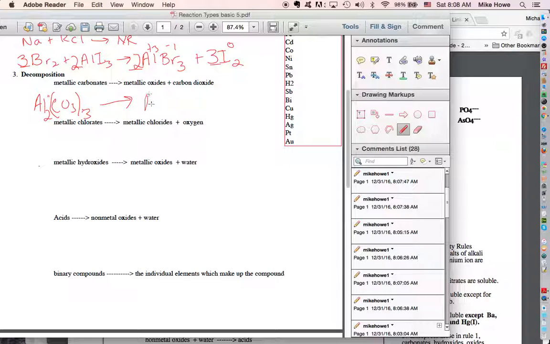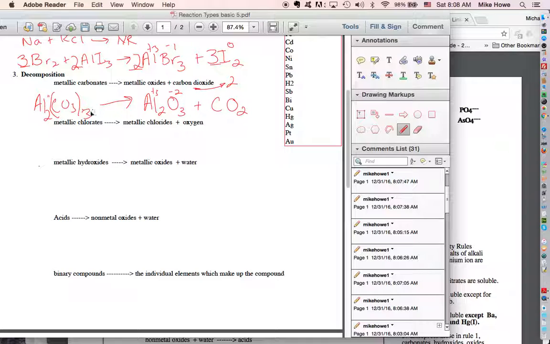So it'd be aluminum. So you put the aluminum there, and oxide would just be O. And then carbon dioxide, C. What's di mean? Di means 2, so it'd be 2 oxygens. All right, so you'd have +3, you'd have -2. So you put a 2 here, put a 3 there. 2 times 3 is 6, 2 times 3 is 6. So now we've done our combinations and our formulas.